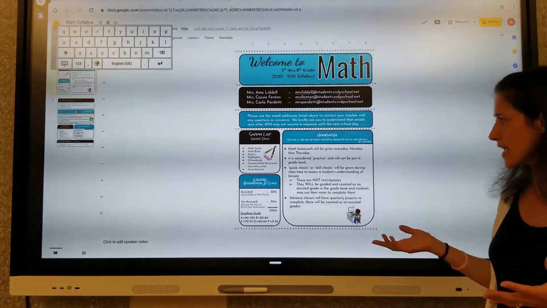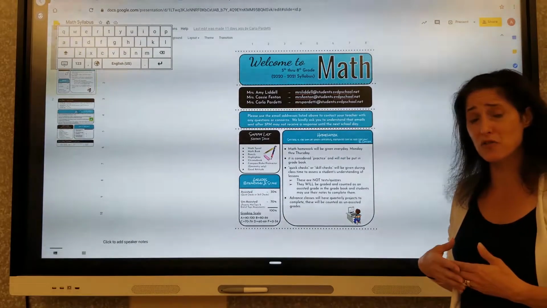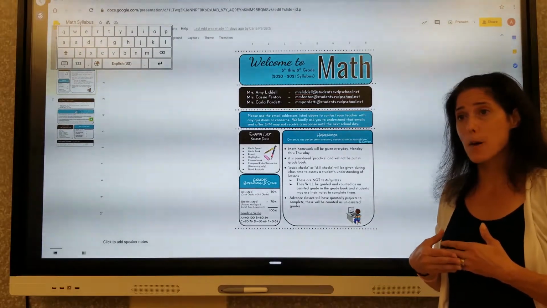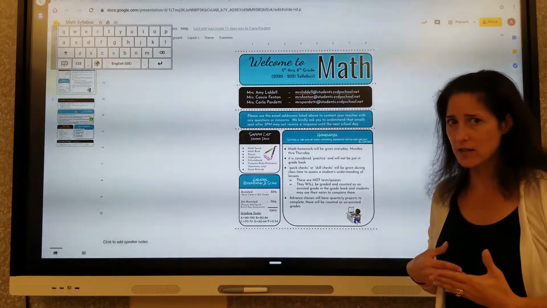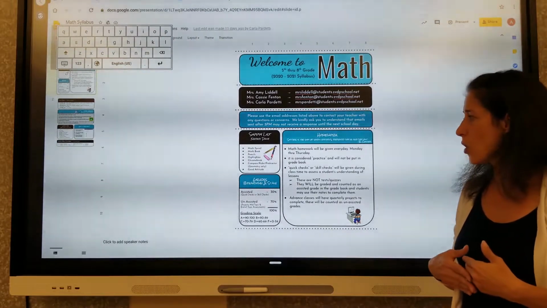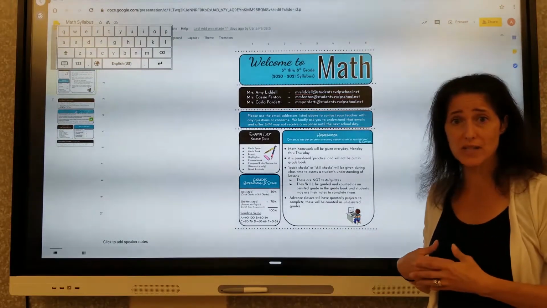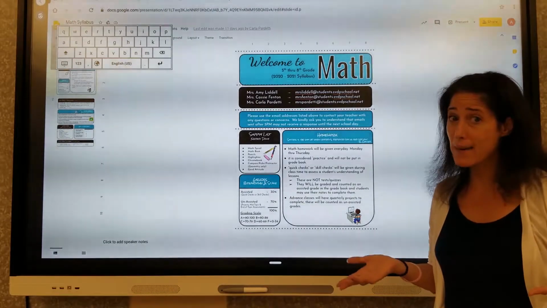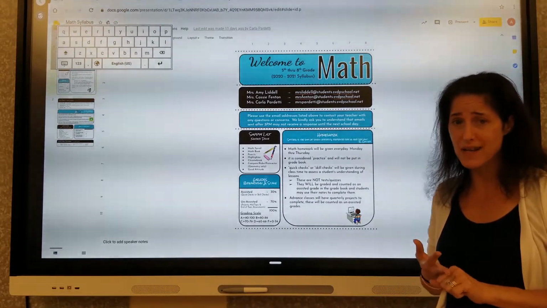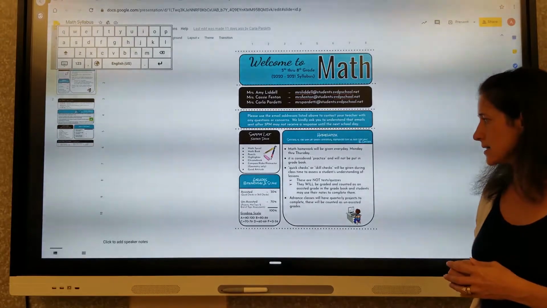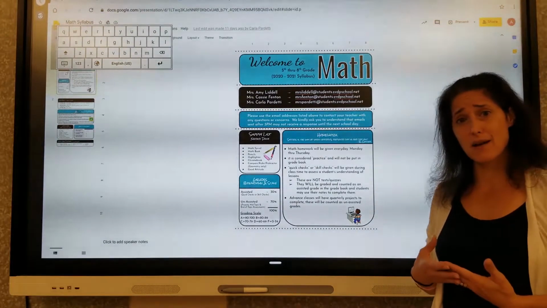A lot of different things happen on the weekends, and I would rather the kids spend the weekend practicing a skill they didn't understand during the week than trying to do homework and feeling like they had to walk into a test. It may occasionally happen that they have a homework or test on Monday, but I really try to avoid it. Homework is our practice time.